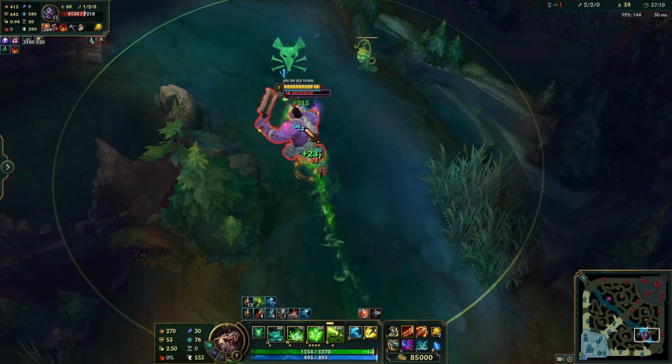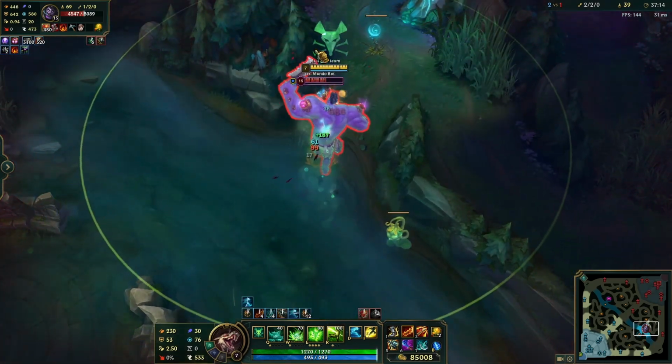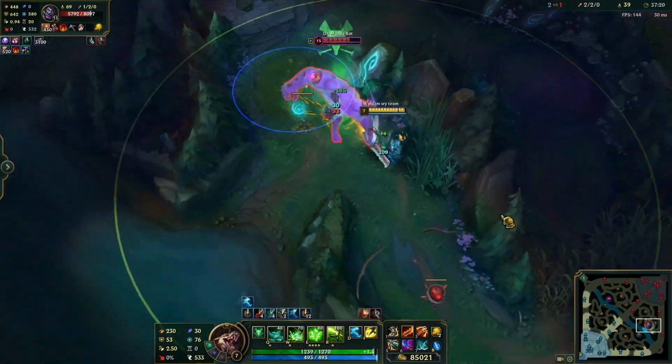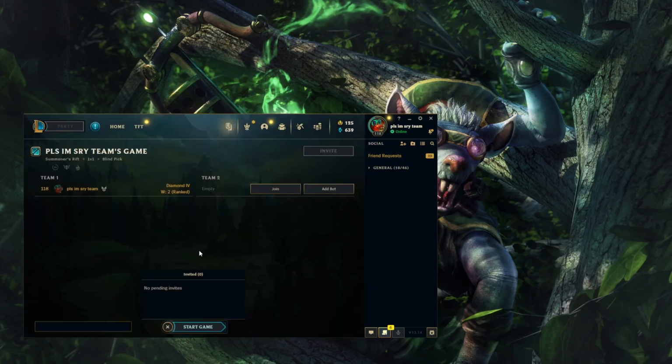If this seems interesting to you, then feel free to keep watching, because now I'm going to show you what you need to do to get this. It takes a bit to set up, but once you've set it up, then you're all good. So let's get started. First thing you're going to want to do is go to the player here, click training, practice tool, and then select a bot by pressing add bot.